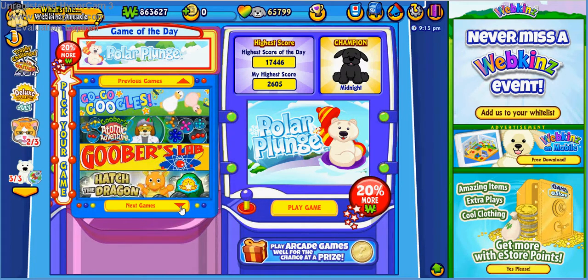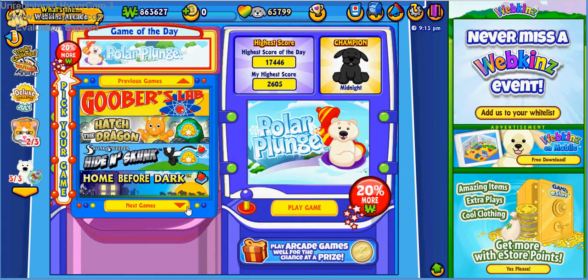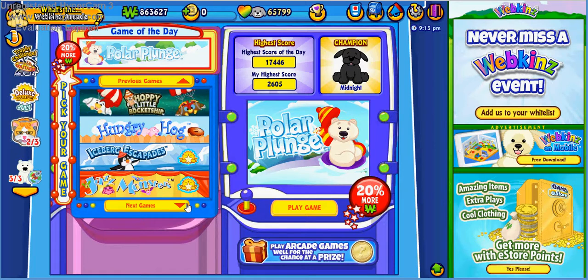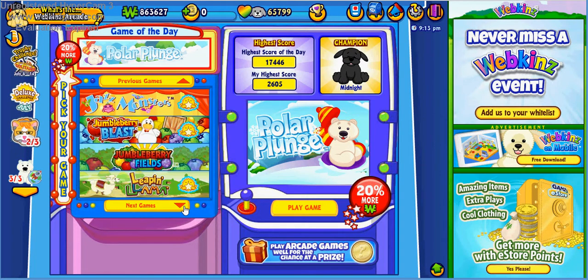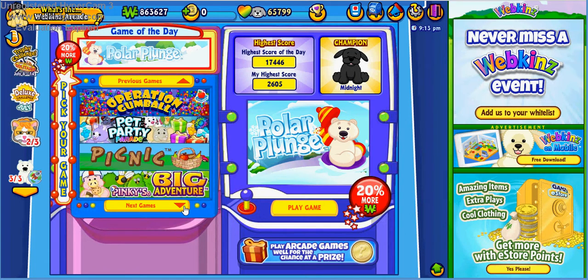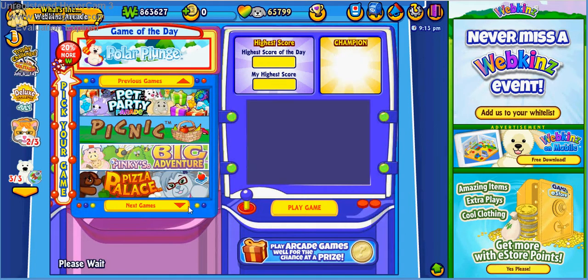There's Go Googles. I need to play this and get like 1,000 points or whatever, so that way I can go on and finish just one thing at the Adventure Park or something like that. I don't know. Oh, there's Hungry Hog. But that's not the one I want to play, though. The one I want to actually play... there we go, Pinky's Big Adventure.